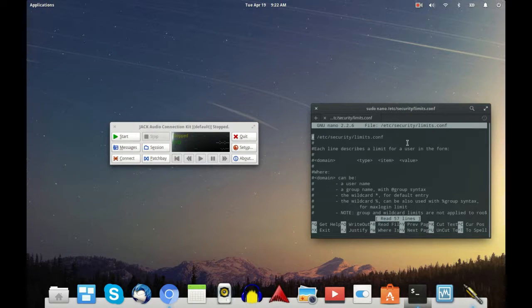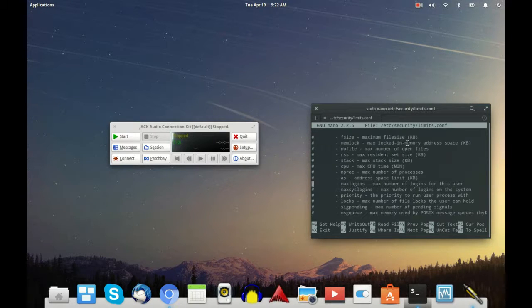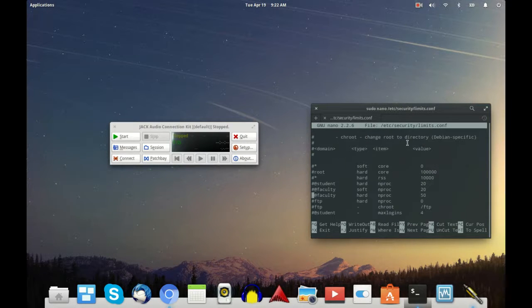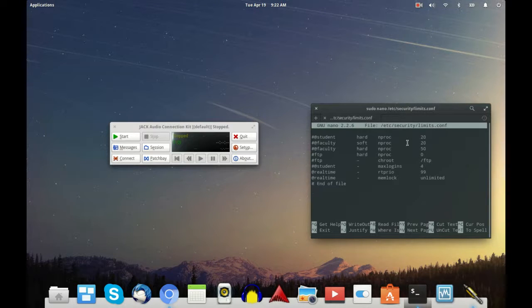Okay, so this little file, we just need to add 2 lines to it. I've seen other tutorials where they have you add all kinds of stuff in here. As far as I know, all you need are these 2 lines, and these always work for me, so I'm going to go with this. It's my story and I'm sticking to it.